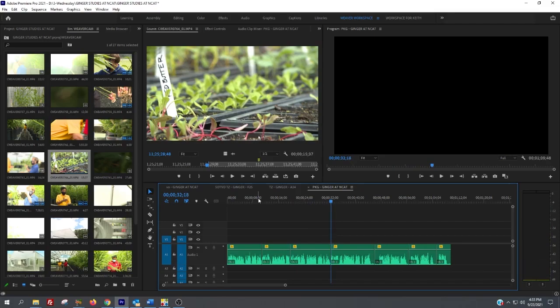And I'm using the J, K, and L. I don't know if I talked about that. J, K, and L. K is a stop key. J and L go reverse and forward. J for reverse, L for forward. And when you use those keys, you can play faster, and it'll play faster the more you press it. So J, K, and L are your 3 fingers that you can use real quick to play, fast forward even faster. And then you can use the space bar to stop and play also.